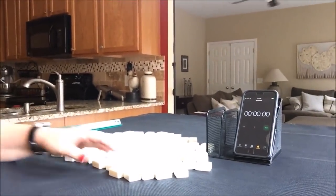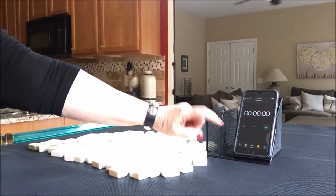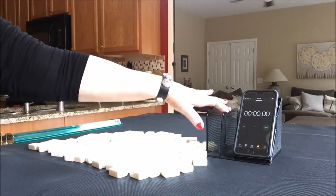Let's do some sprints. All my tiles are out and mixed. I have a smartphone here. I'm going to use the stopwatch feature. And we're going to do 5 laps. Laps 1, 3, and 5 will be the sprints. Laps 2 and 4 will be set up.